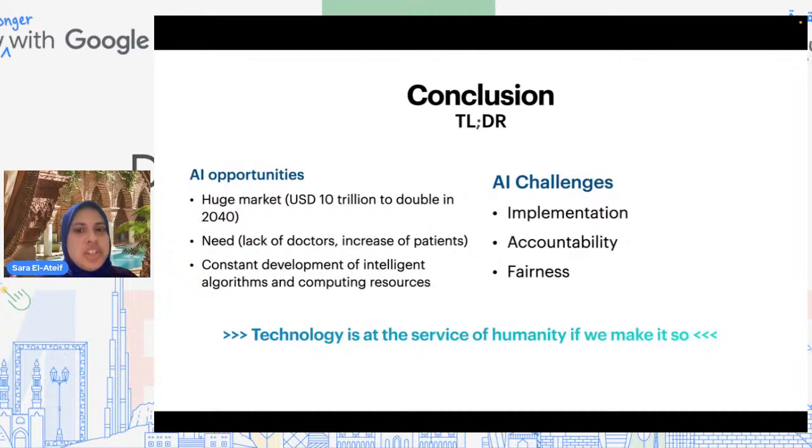But there are always challenges to these kinds of things. There are implementation challenges, accountability challenges, fairness challenges, and sometimes just normal, typical human challenges where, for example, doctors will feel insecure using your AI system. Not just about doubt, but they will be very hard to convince to make that kind of change and include that thing inside their system.